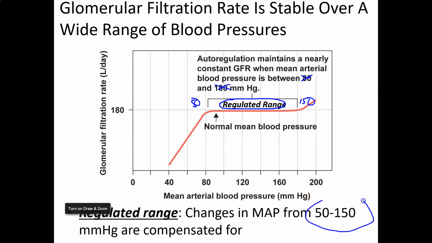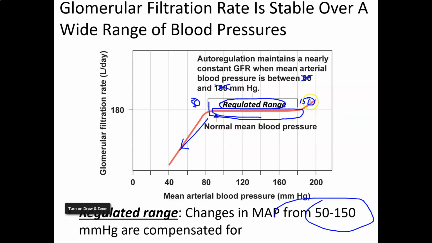And so I'll look right here, down here at the bottom right. As long as your mean arterial pressure stays within this regulated range from 50 to 150, right? This regulated range, notice it's pretty flat. There's no change in GFR. But once we drop below a mean arterial pressure of 50, which would mean somebody's blood pressure would be like 70 over 40, I think most of you realize that's pretty low, right? Then we would lose the ability to auto-regulate, and we would start to see a decrease in GFR here. Okay, so we'd see a decrease in GFR. And once we got to a mean arterial pressure, probably 40, a little under, GFR would go down to 0 because there's not enough filtration pressure to push fluid out of the glomerulus.